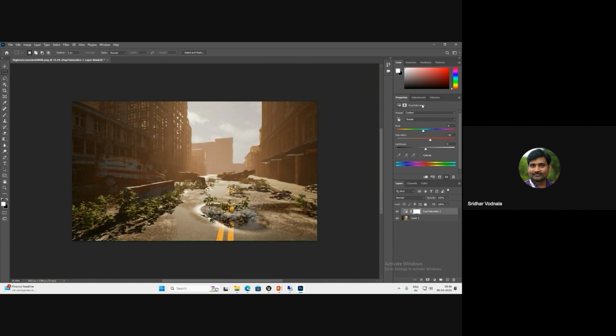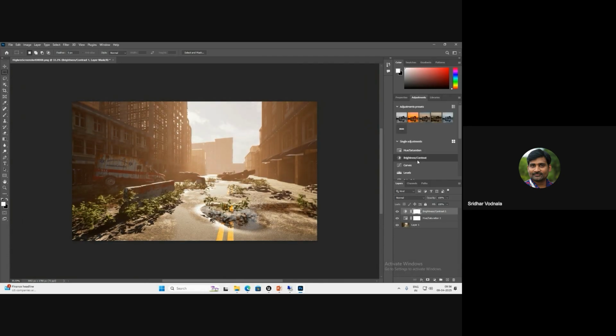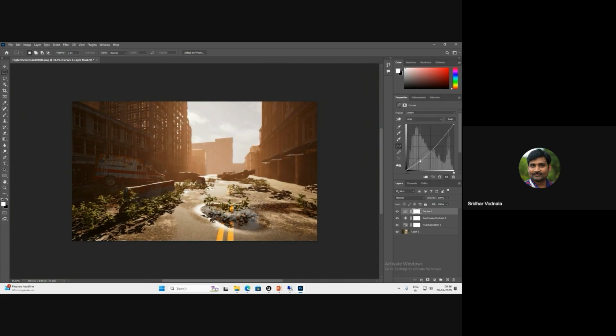Something like this. And then the adjustment for the brightness and everything that I want to adjust, for example. Then go for the curves. The way I want to adjust, for example, is the lookup that I want to create.